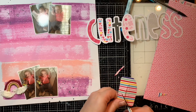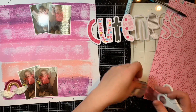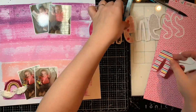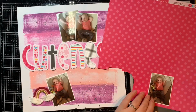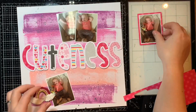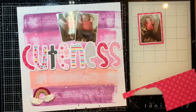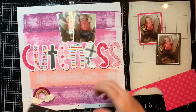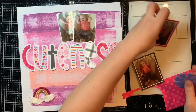So I've already backed my photos with some smooth white cardstock, and then I'm going to go in and back them with the pattern papers as well. So there you can see I've got my entire cut file backed, and here is where I was talking about that I'm going to mat my photos with some of those papers as well. So I'm going to use one of these black ones, the hot pink one, and then a couple of the other pink ones for the tops. So I'm just dressing the edges of all four of my photos.